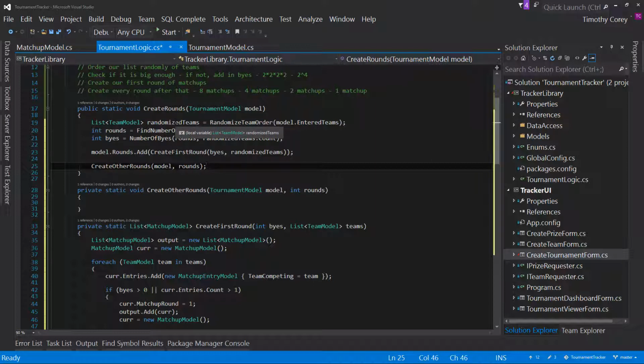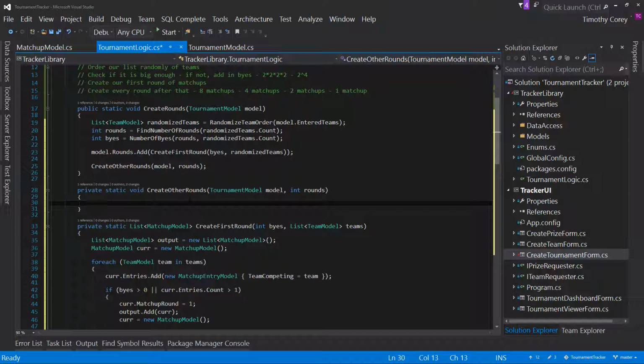That's what I call it. What it does is it says, okay, you do this, you do that, you do this, and keep going on down the list, commanding others to do the job. It's kind of like the boss. It tells others what to do, and it just makes sure the flow is right from start to finish. And so in this instance, the job of CreateOtherRounds is to create every round after the first.